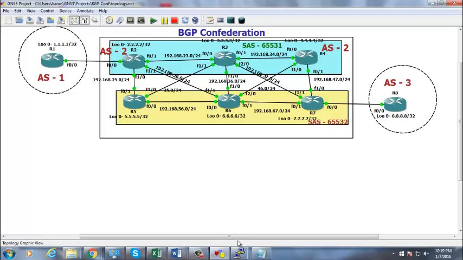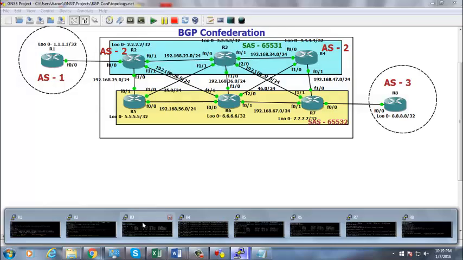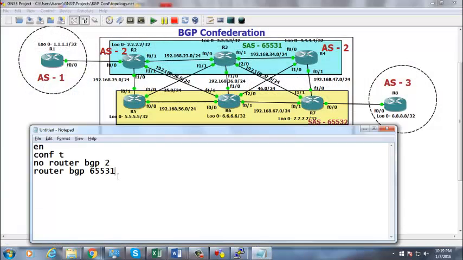So after cancelling this and putting the sub-autonomous system, you go inside and give this command: BGP confederation. Is the spelling right? CONFEDERAT, correct. Confederation identifier.